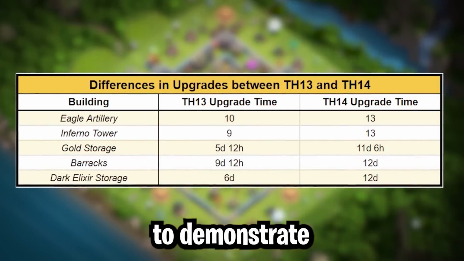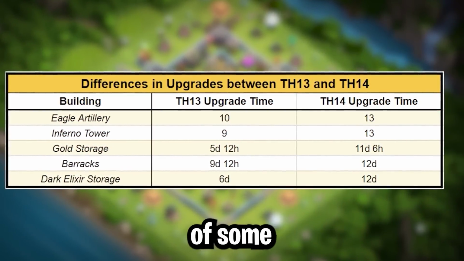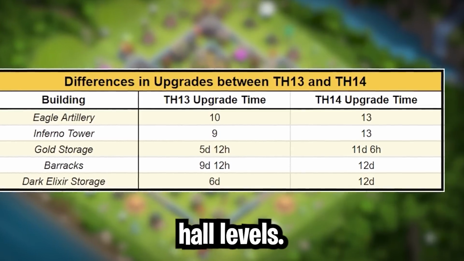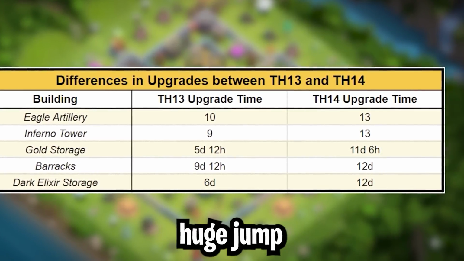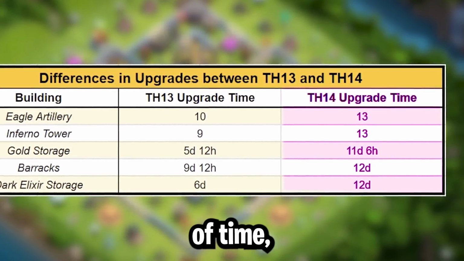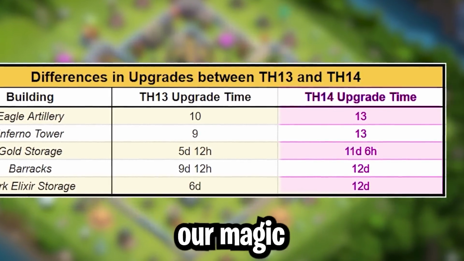And just to demonstrate this concept, I've made a table of some common upgrades that you will probably be doing at both of these Town Hall levels, and as you can see, there's a huge jump once you hit the Town Hall 14 level in terms of time, and that's where we'd like to invest our magic items.